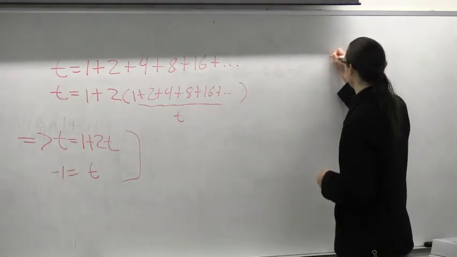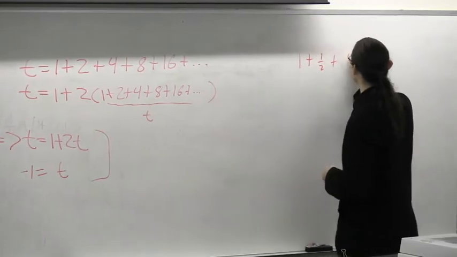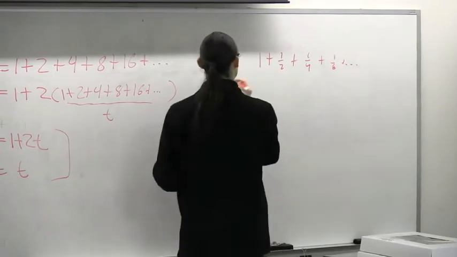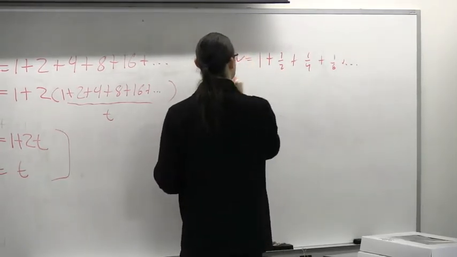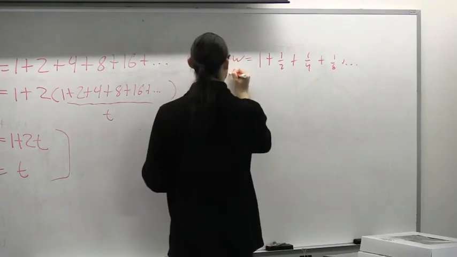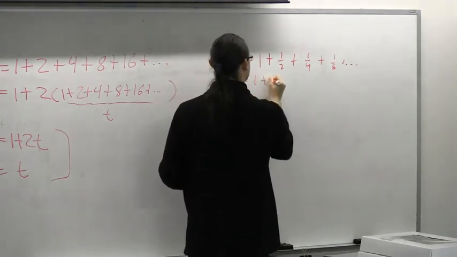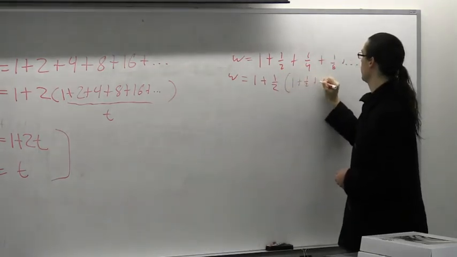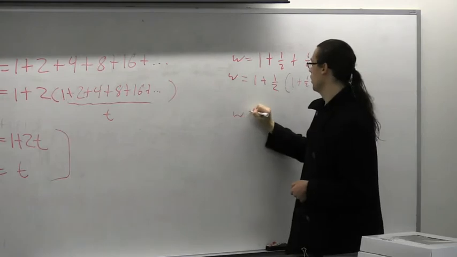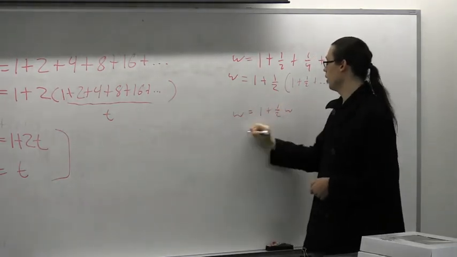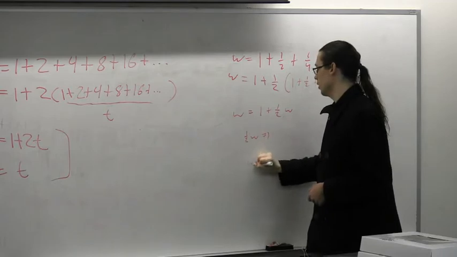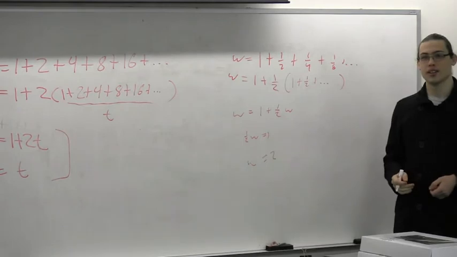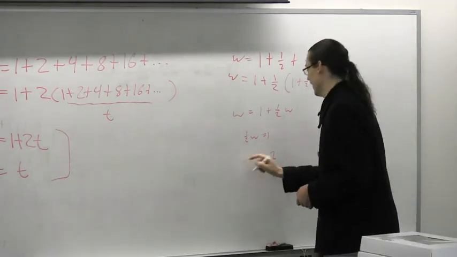Let's say I did 1 plus 1/2 plus 1/4 plus 1/8, etc. And let me call a variable w equals this. Then I can do the same thing and actually find the answer, right? So I can have w equals 1 plus 1/2, so I factor out 1/2 from everything, and we get 1 plus 1/2 plus, etc. w equals 1 plus 1/2 w, 1/2 w equals 1, and w equals 2, like I want. So this technique can work, as long as w does actually add up to 2.